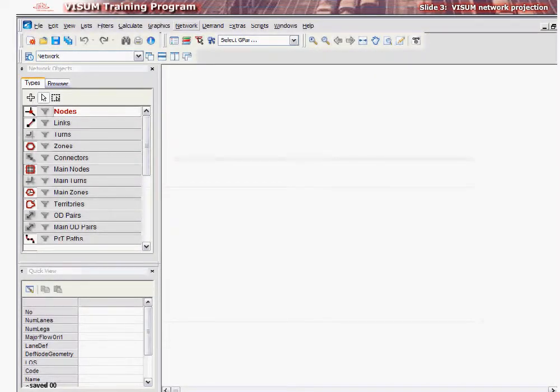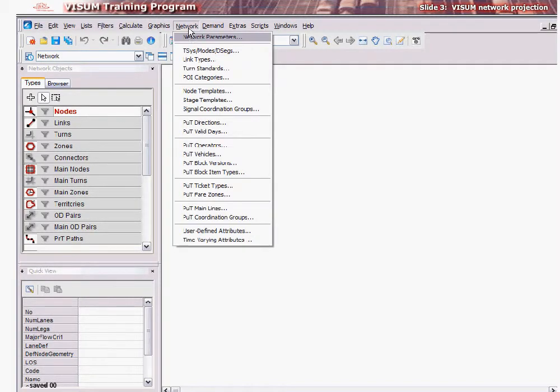VZoom contains the full set of projection systems used in standard GIS software. When opening VZoom for the first time, the VZoom projection will be used. It is highly recommended to use a projection system specific to your region of study. The projection system is defined in the Network Parameters menu. This menu can be accessed from the menu bar via Network Parameters.